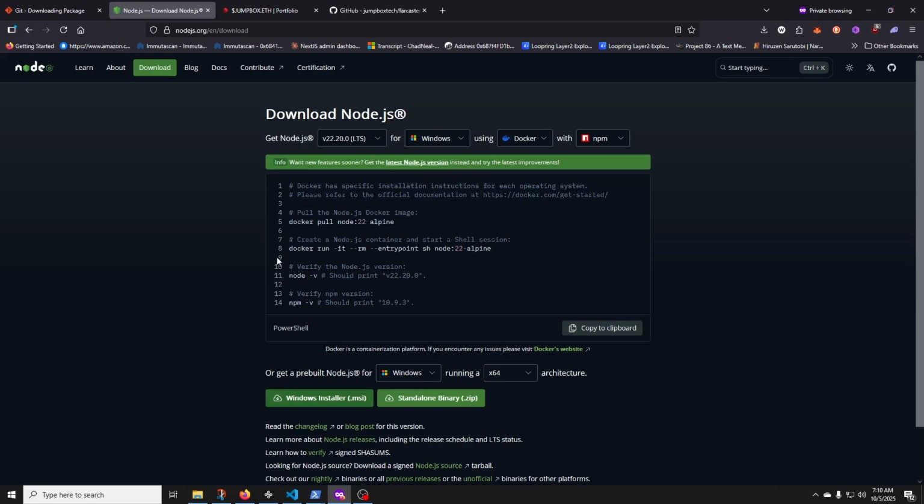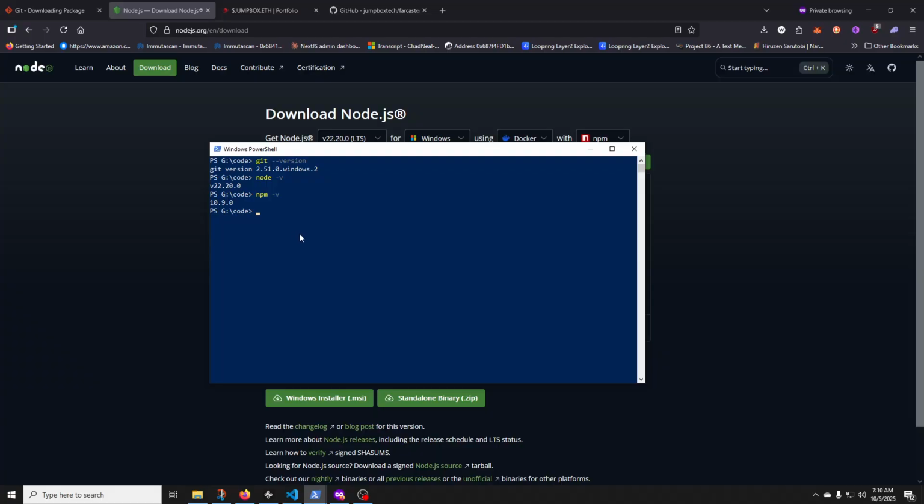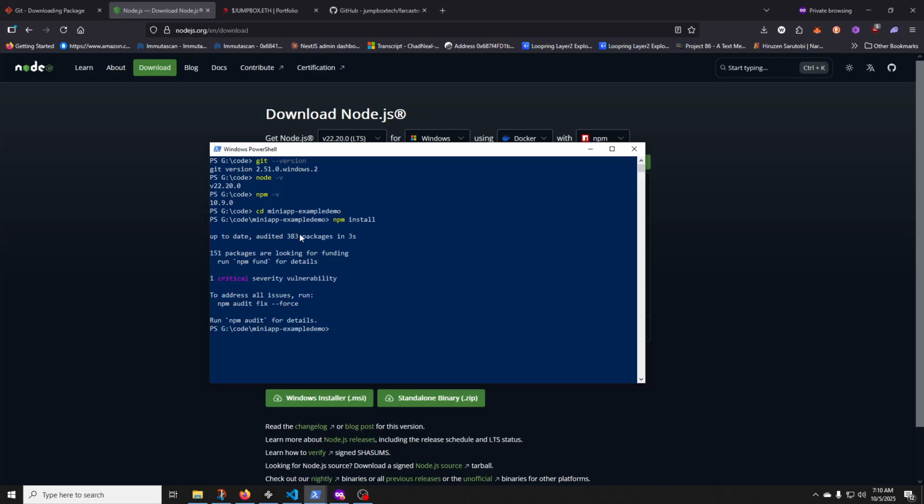So the next step is to install dependencies. So we'll head back up over to our terminal. We're going to CD into the particular folder that you created. For me, that's this one. The commands to install all the dependencies are npm install. This should be quick because I've already got everything installed, but for you it might take 30 seconds to a minute. Once we've got that all done, the next step is to run the mini app itself.